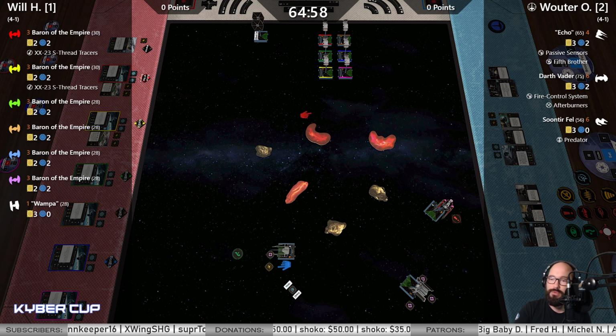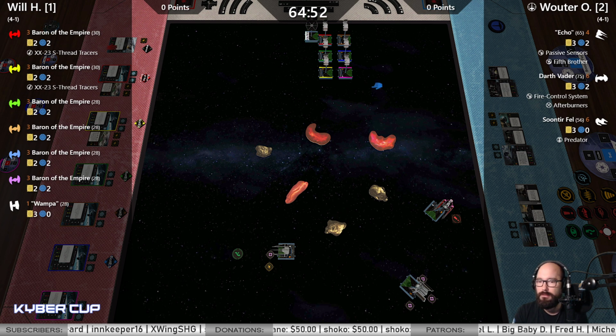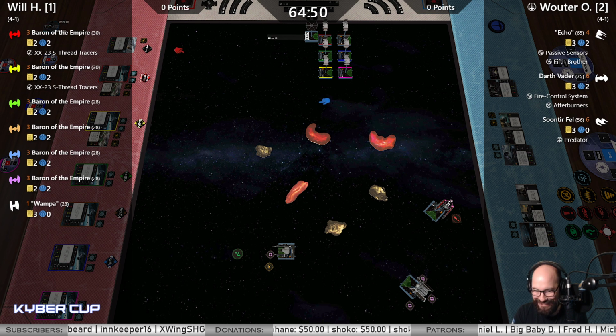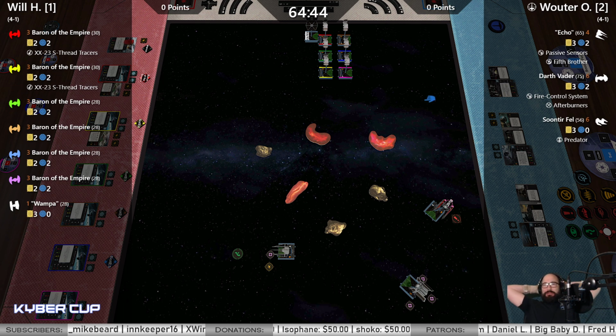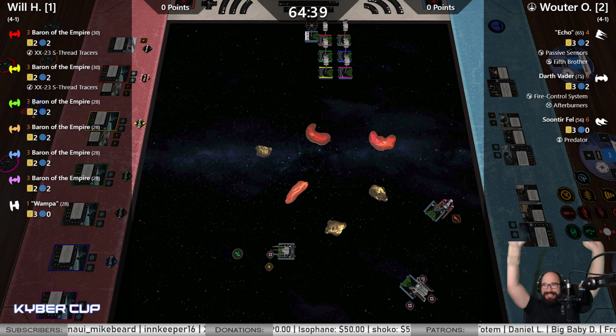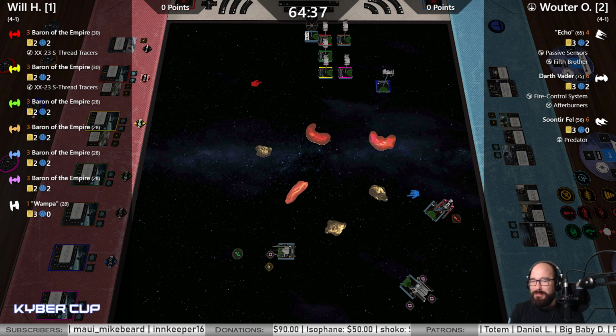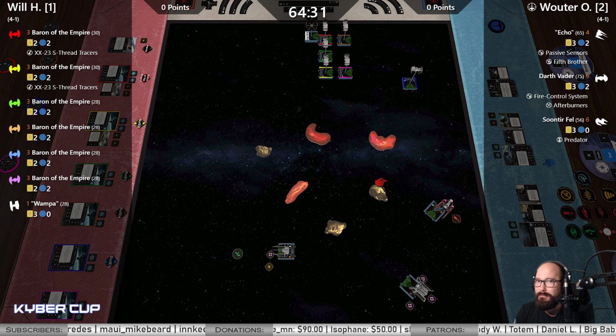Oh, goes for the straight boost. Not bad. Wampa with the bump. Now he's incredulous, checking that maneuver template. Like, why doesn't it work this time? This is not like the simulations. Here's a hard 3 from blue. Alright. Seeing the master at work.